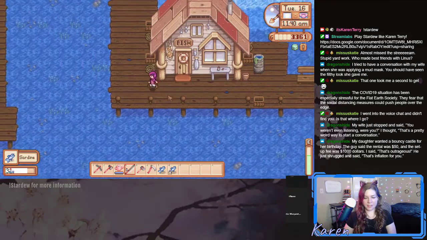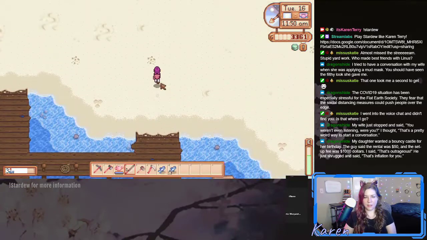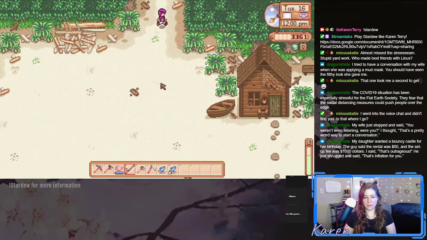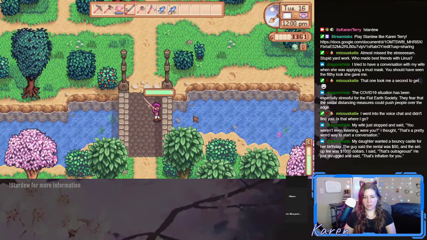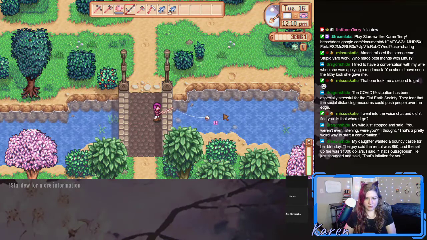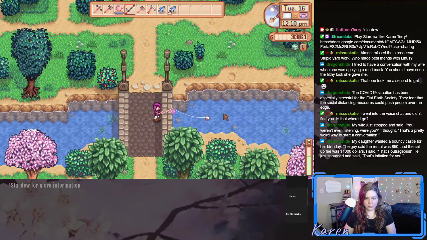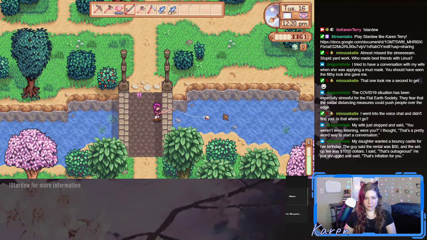Okay, I just needed to upgrade to the fiberglass fishing rod. Now I can get sardines and stuff. I'm ready to fill out more community center fish. I just had to level up my fishing enough for Willy to start selling the fiberglass rod. Gosh darn it, Willy. Let's see.